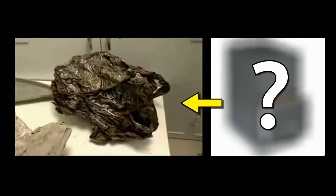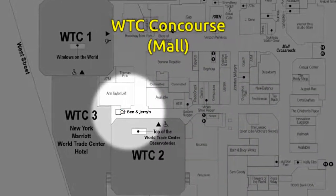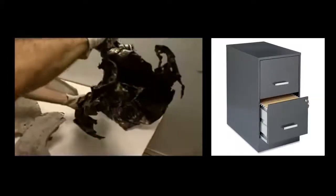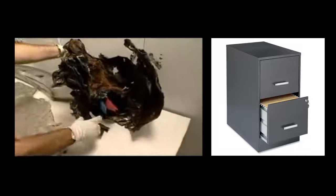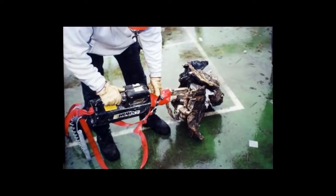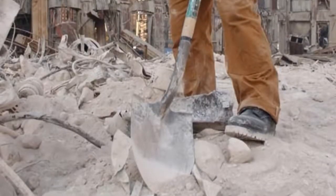Perhaps the most astonishing object found is something there should have been thousands of — this one probably only survived because it was in the basement. It belonged to an ice cream store. You can see what remains of the file folders that were inside. It was the only file cabinet found. When you have paper flying all over Manhattan, but you can't see a toilet, a desk, or anything else — in all the rubble, there wasn't one file cabinet wrecked. I think they found one.